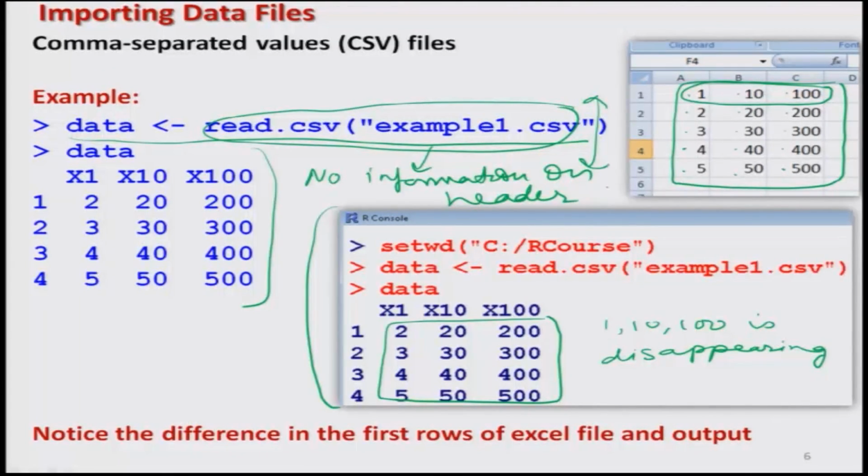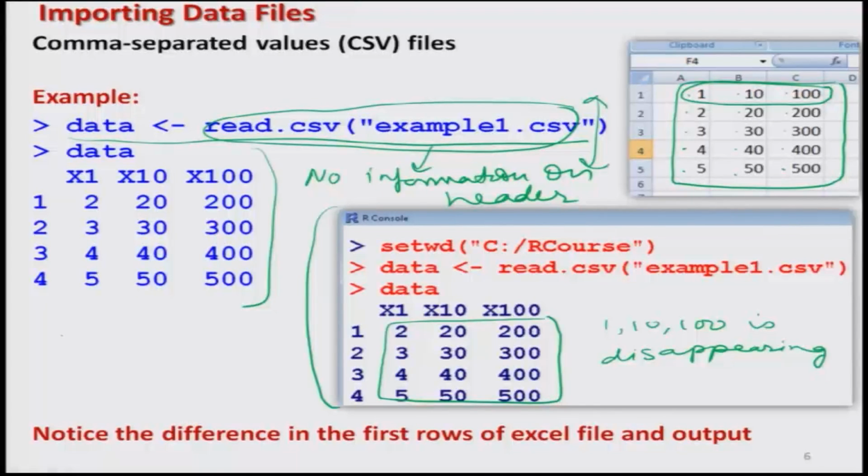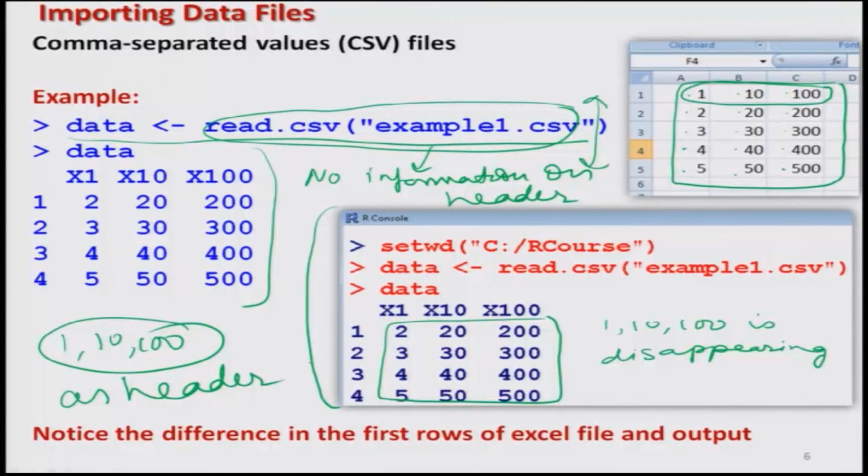I am not telling the R software whether this file has a header or not. So, by default, the R software through the command read.csv is taking the first row, which is 1, 10 and 100, as the header, and that is why it is not printing it here.